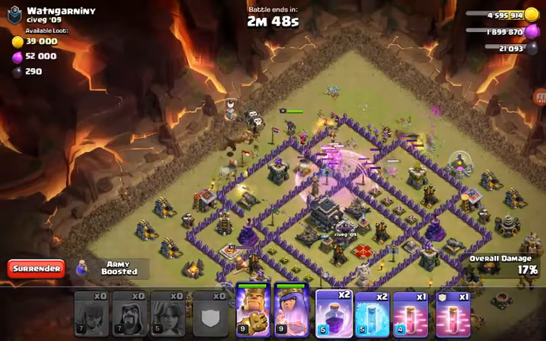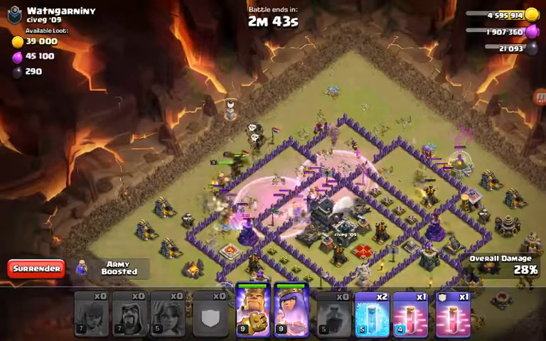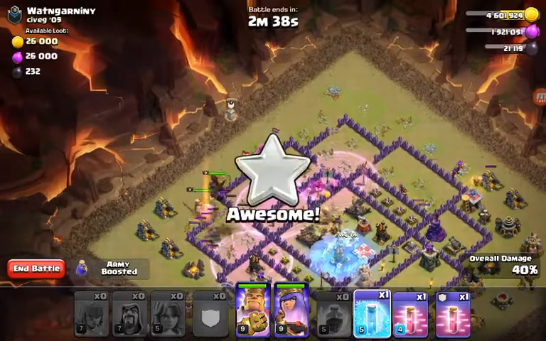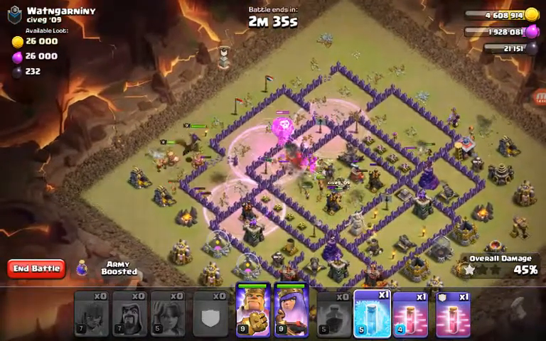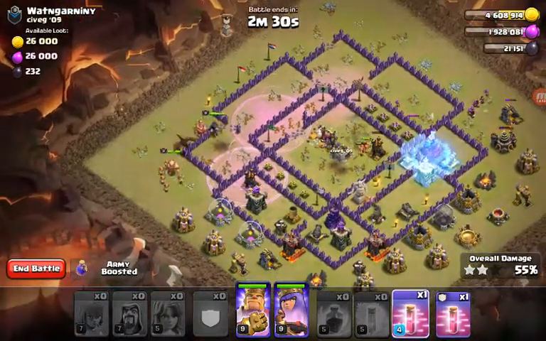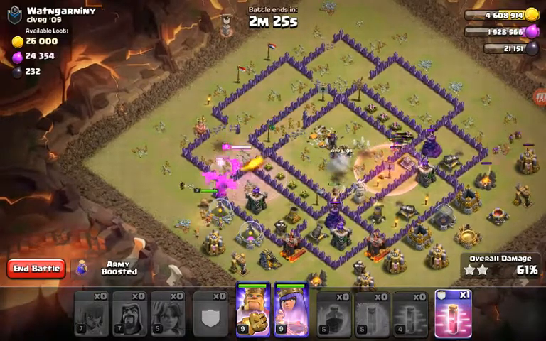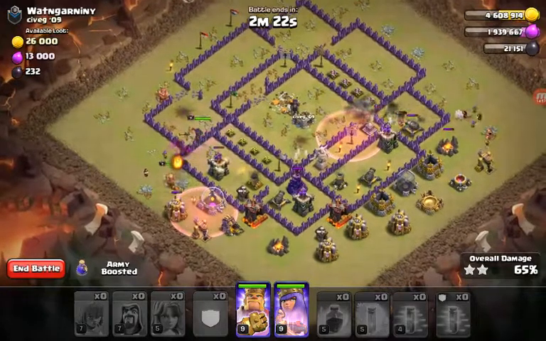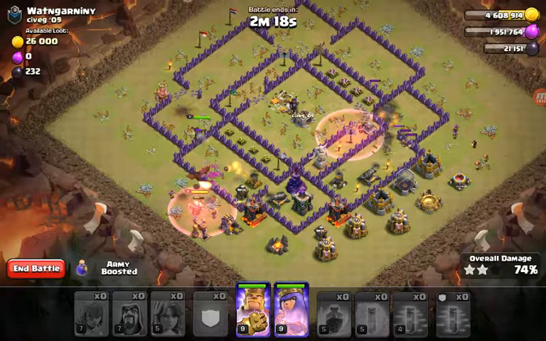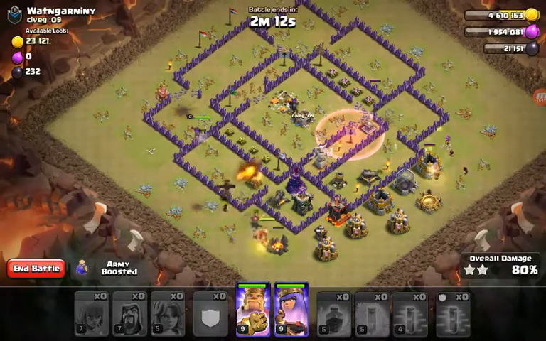Okay, early rage, another rage, and the final rage here, and one freeze spell. Another freeze on the wizard tower. This time I'm pretty sure that it will be 3 star easily, because these are town hall 10 troops.